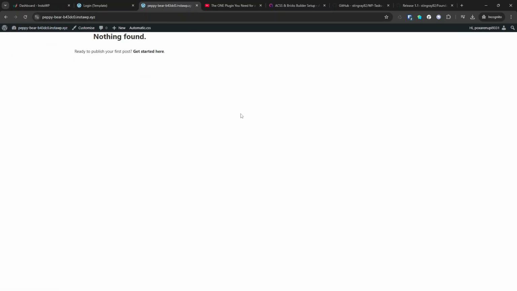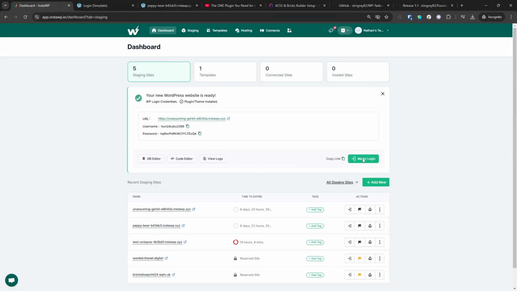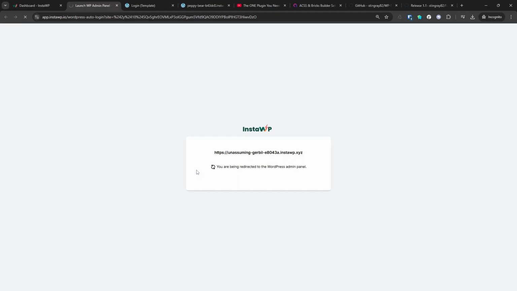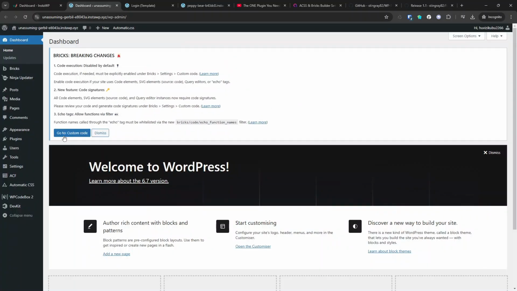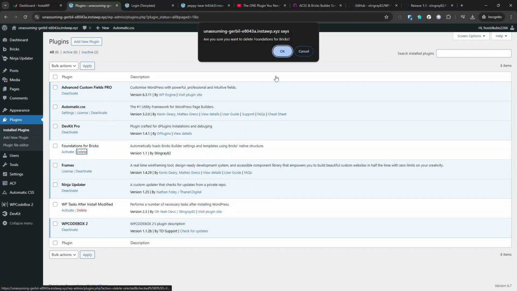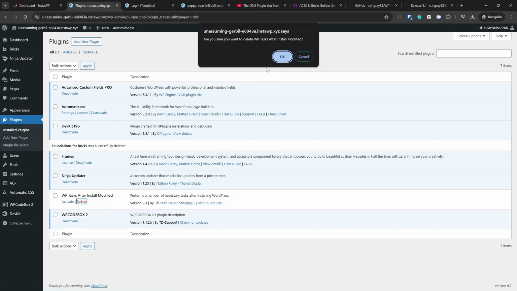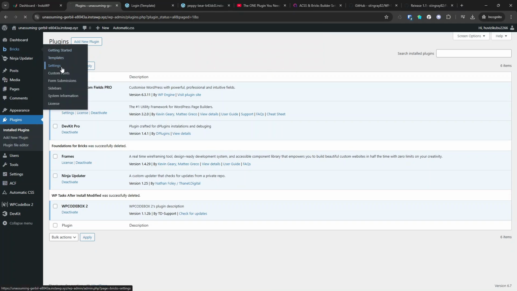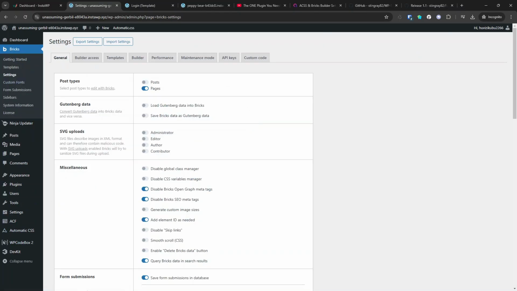So what I'm going to do again, just to show you how quick that actually is, I'm going to head over to InstaWP. I'm going to click on this one here, which should load up another set of Bricks installs, and I'm not going to go through and show theme settings here. I'm just going to activate it, and this is all real time. You're seeing this in real time. So I'm going to activate this plugin. I've activated that plugin. I'm going to refresh this page, and you'll see it's deactivated itself. I'm going to delete them, and then I'm going to head over to my Bricks and settings, and you'll see my settings have been set.